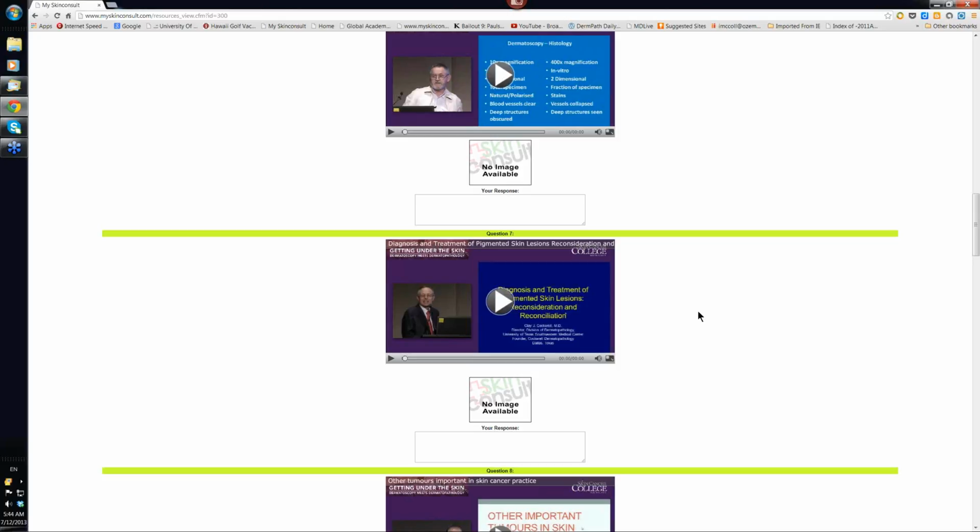skin lesions. He looked at all of the various recommendations from the American Academy of Dermatology on the treatment and management of melanoma. And I think you'll find it very interesting. He really takes these recommendations apart and indicated the political nature in which they were in fact put together. He looks at the evidence for the various recommendations and debunks a lot of it.